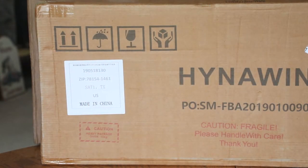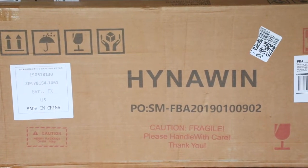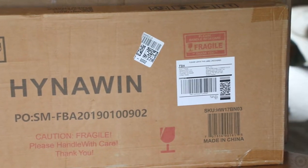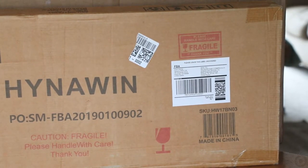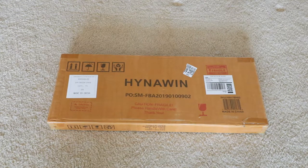So sit back, relax, we're going to unbox this and show you some usage case scenarios. Let's get to it. Once you remove the box out of the Amazon packaging, you'll find a variety of shipping notices and labels, from importing from China, to Vacaville, California, to Seti, Texas, to the final destination. Alright guys, let's unbox this and see how it looks.